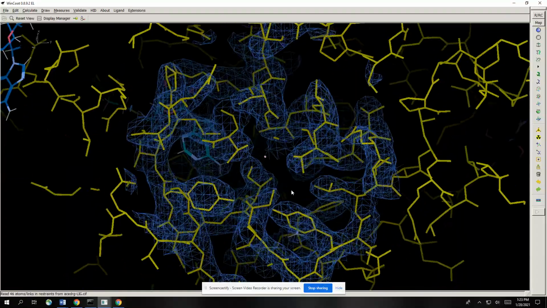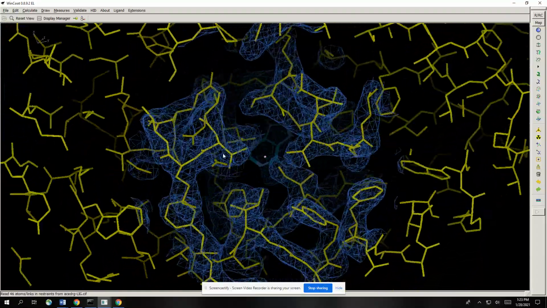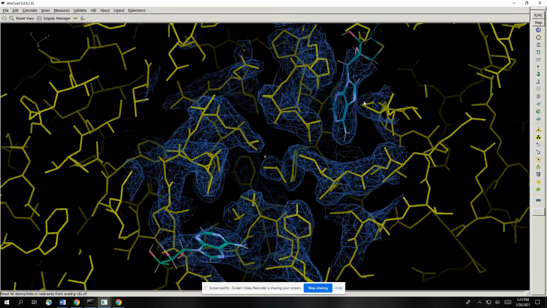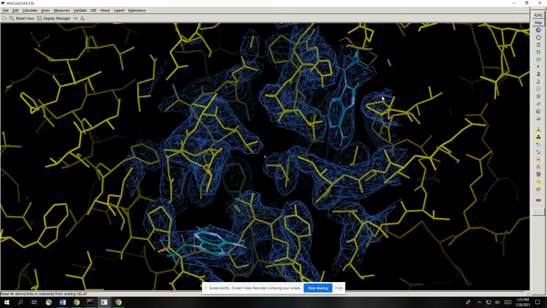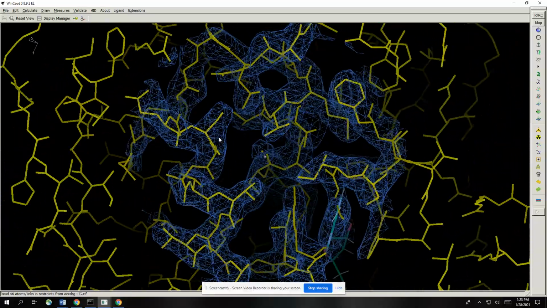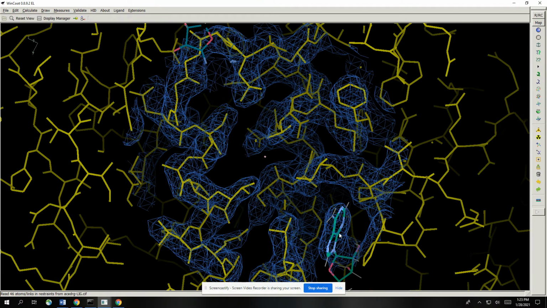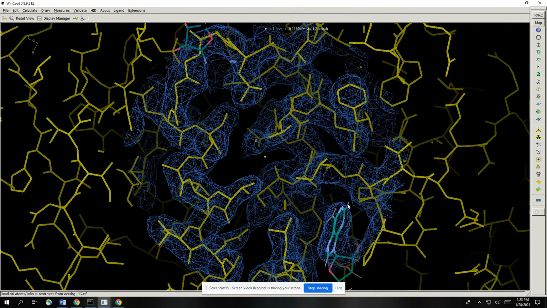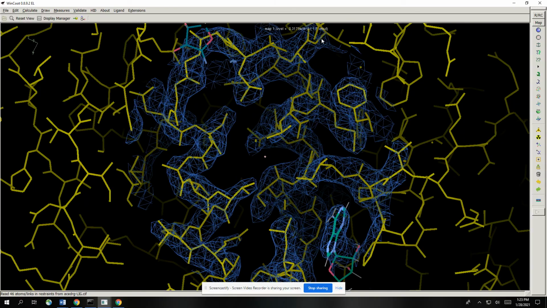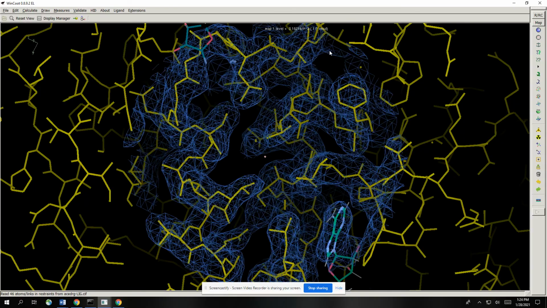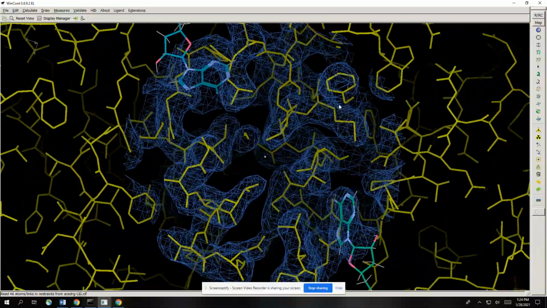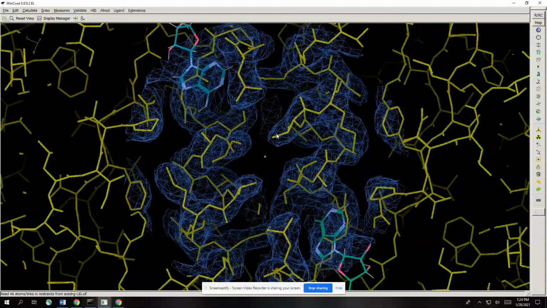So we're going to close, and now we're going to just rotate around and see where our ligands are. And there's one right here. You can see it in that electron density. It looks like a really nice fit, okay? And there's another one here, really nice fit, okay? And we're going to change our MSD and try to get this to zoom down a bit. We're at 1, okay? And we look really good. It looks really good, okay?